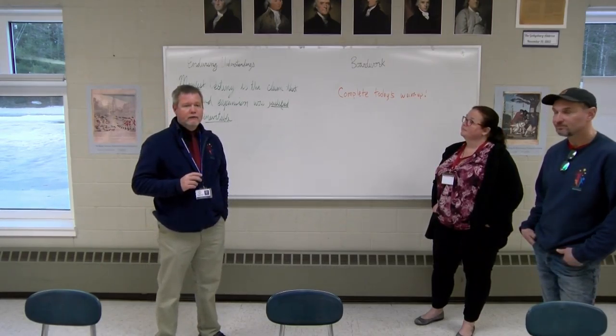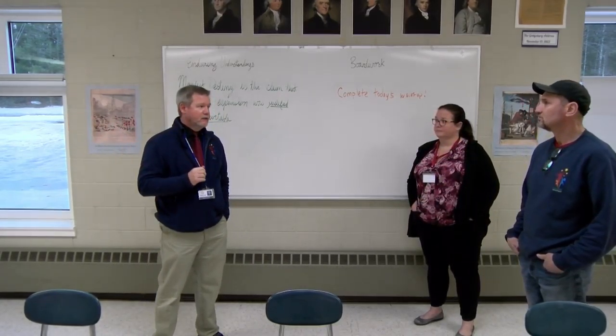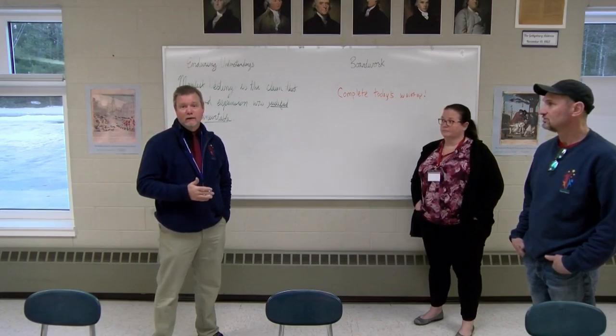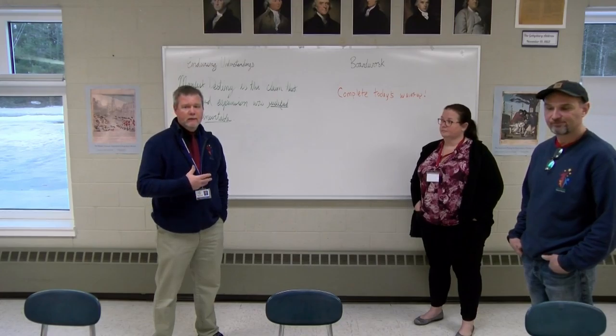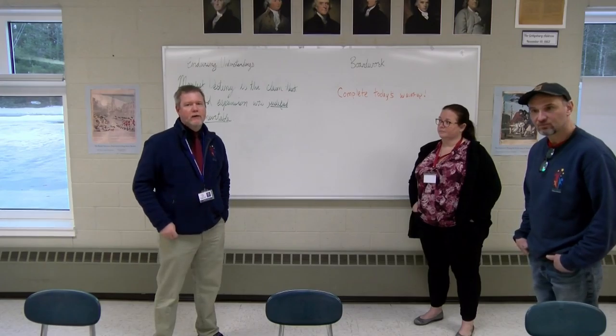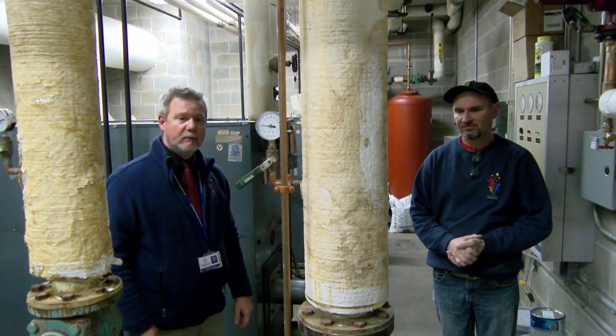So if you add up 3 inches surrounding the entire perimeter of the school, it's almost equivalent to having like a 26 by 26 foot hole in the wall. It's a significant amount of air that needs to be sealed up. And we've tested it in 2 rooms, it's made a difference, and we're confident that this upgrade is also needed throughout. Okay, so now on our tour, we're next up in the boiler room.